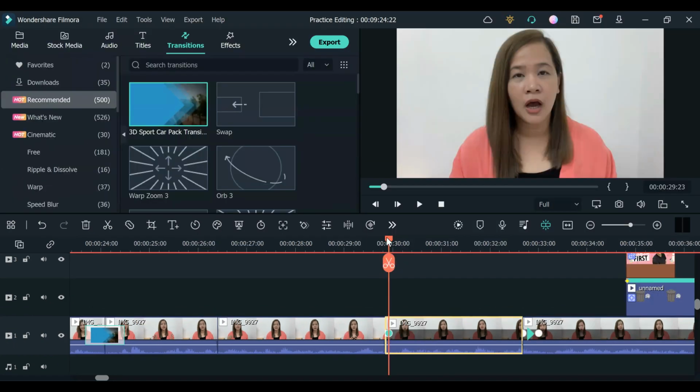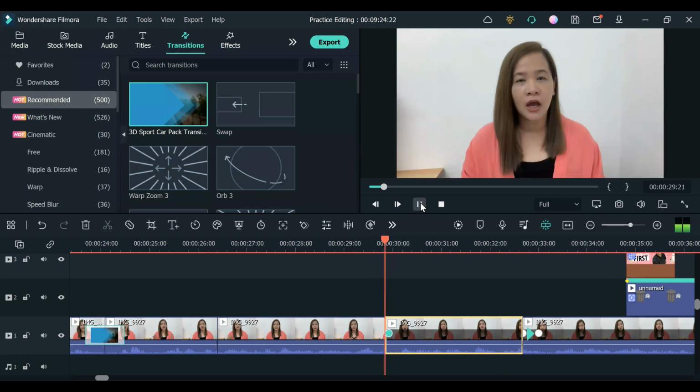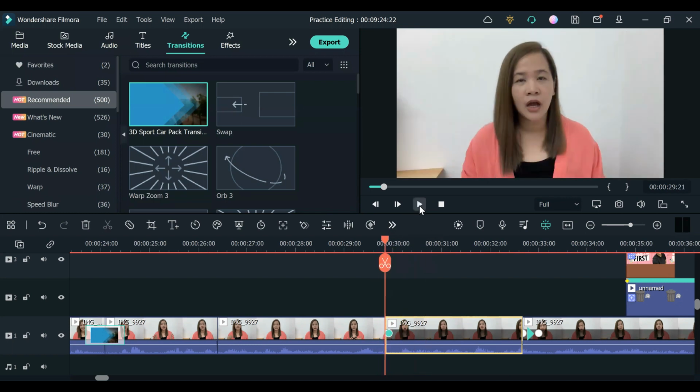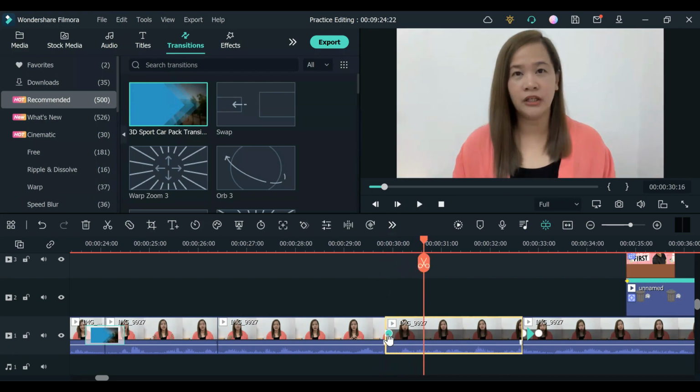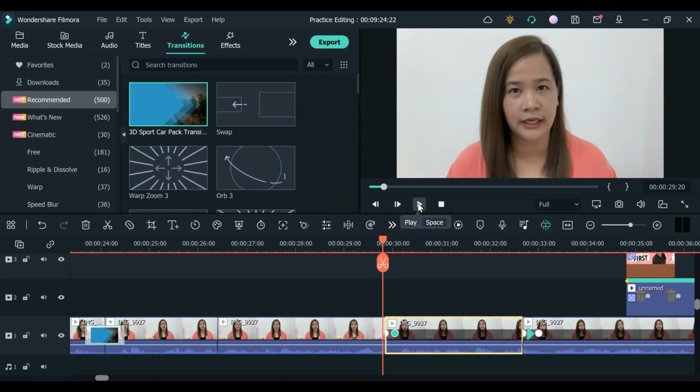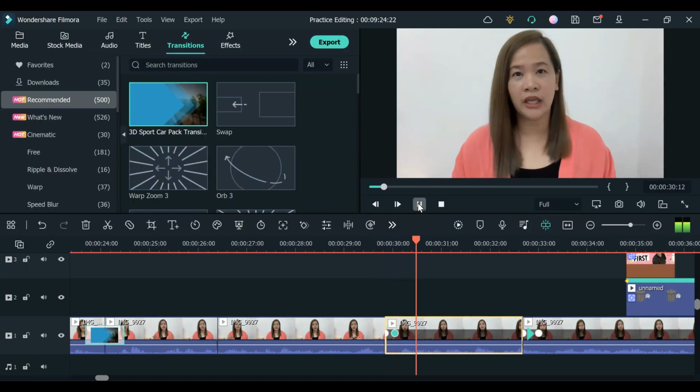Here you go. So what will happen is, there you go. Did you see how fast that zoom in is? There. And you can also adjust how fast or how slow the zooming in will be. So let's try this one. There you go. So if you want to emphasize something, you can surely use keyframing, as you have a bit more control in terms of the speed and in terms of the length and all those stuff.